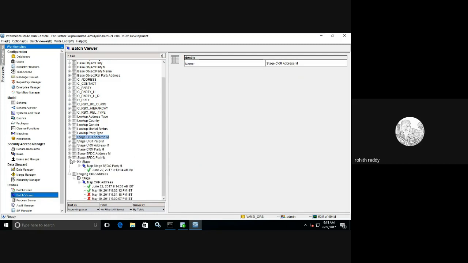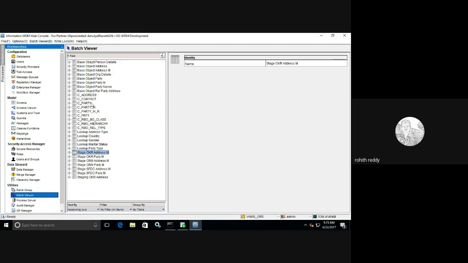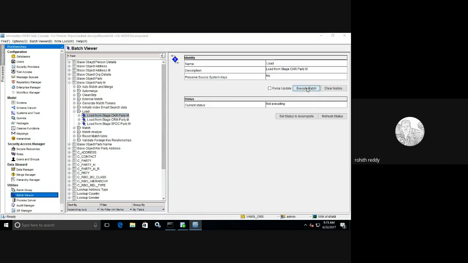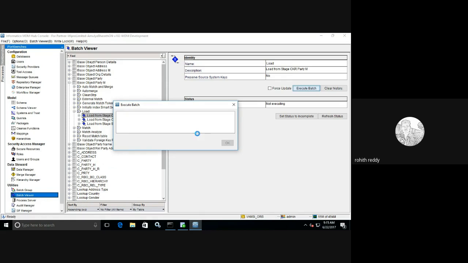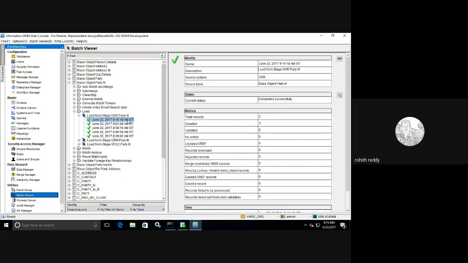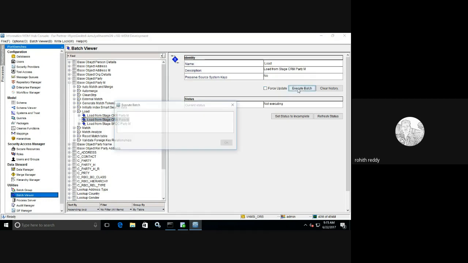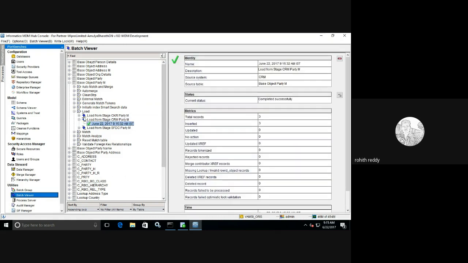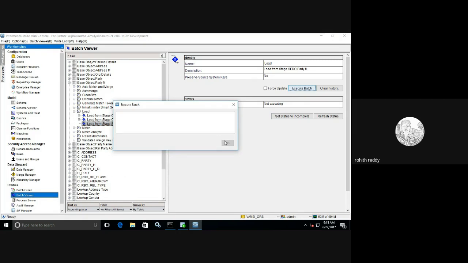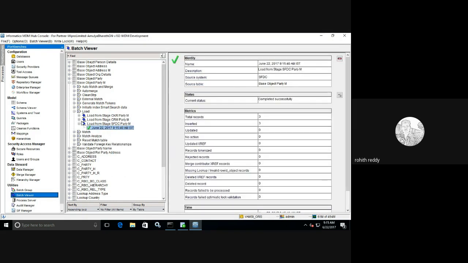First, we'll run the parent and then the child. Parent, 3 records loaded.